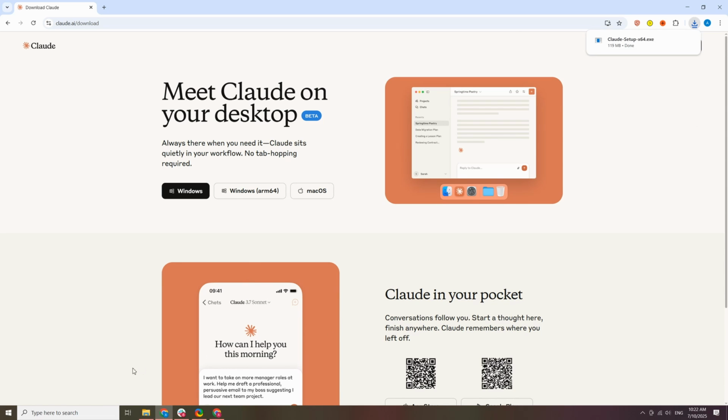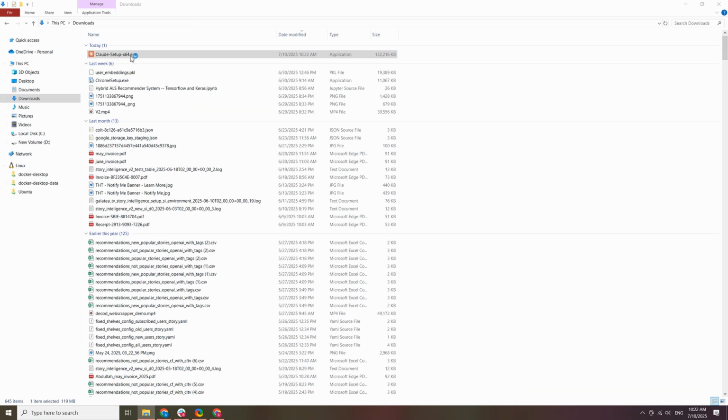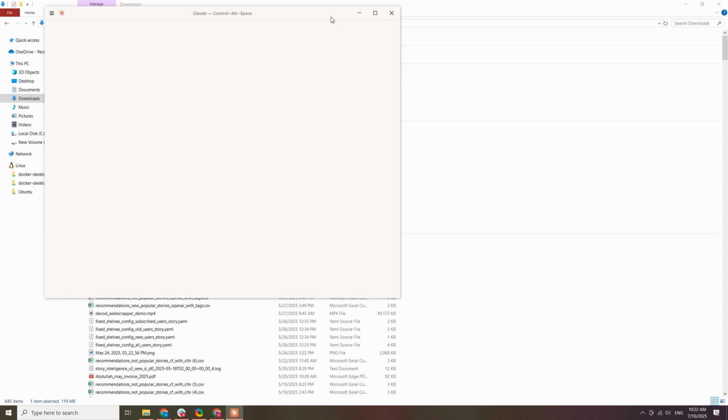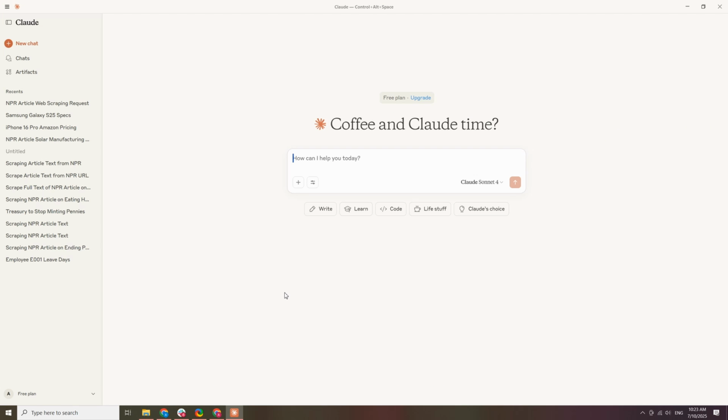So now it's finished downloading, and installing it should be as straightforward as installing anything else. So just open it, whether you're on Mac or on Windows. This process is going to be just straightforward. You're just going to press next till it installs. So right here it opened directly. It might tell you to have some installation steps, but basically for those installation steps you're just going to press next, and it's going to finish quite easily. So yeah, it's as simple as that.